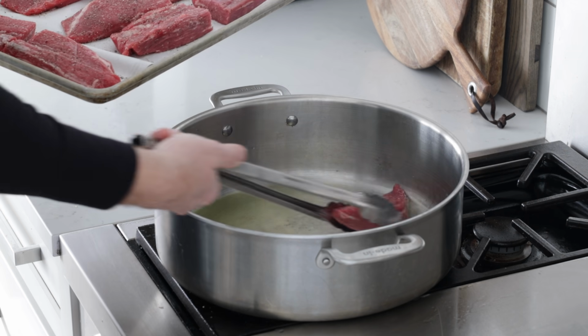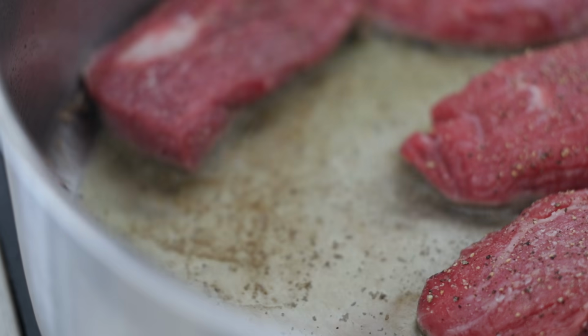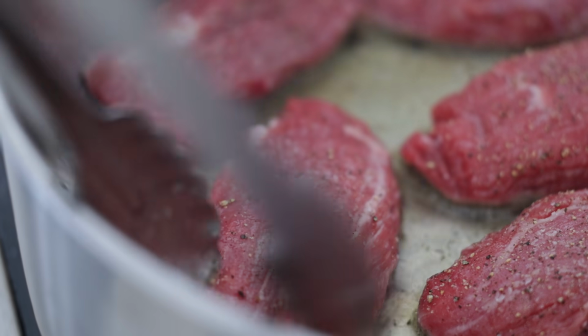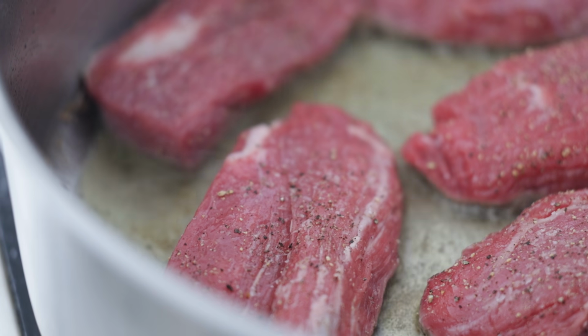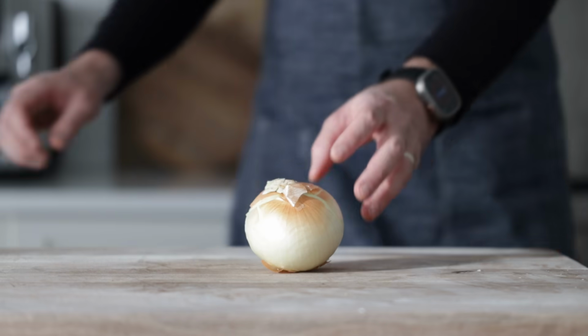Then let's add the flank steaks right to that hot oil, and I also like to mop up any extra salt and pepper that didn't make it on there because heck, why not? More flavor. Be sure to be about a half to 1 inch apart from one another to ensure that beautiful sear. We are going to cook these for between 3 to 4 minutes. During that time, let's knock out a little prep.